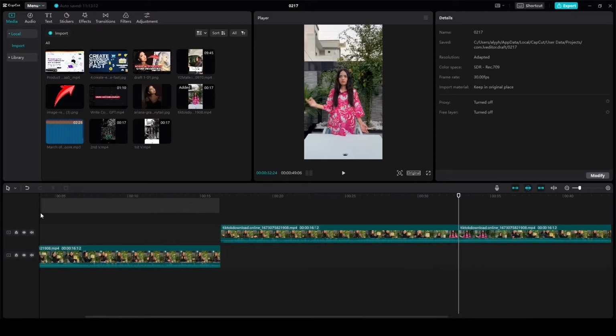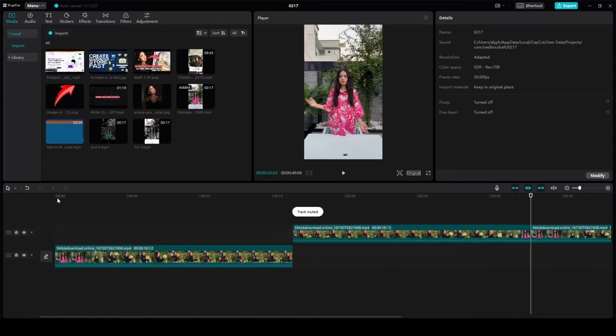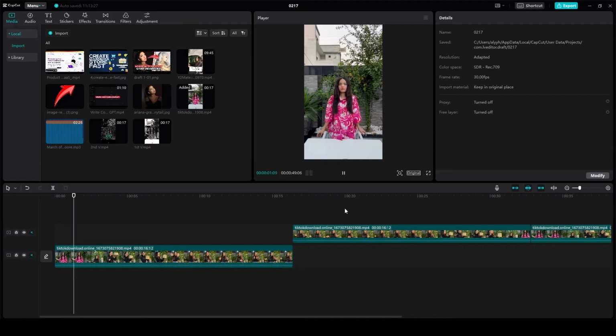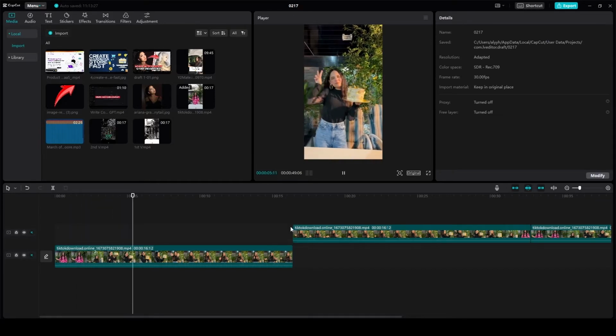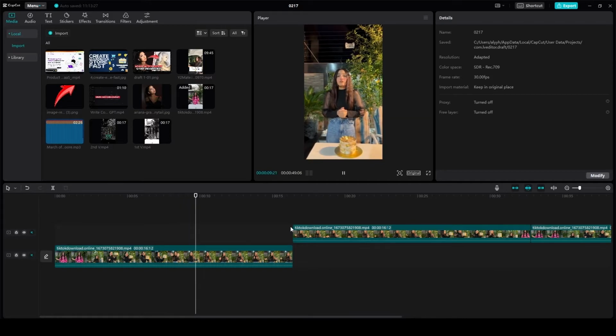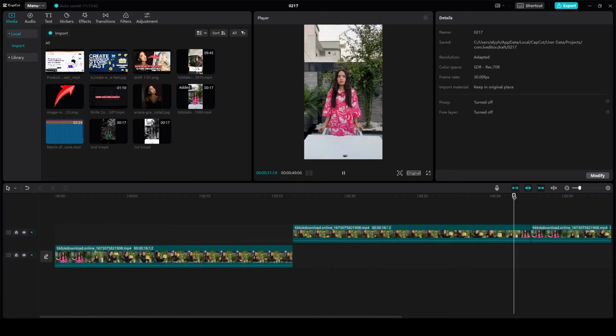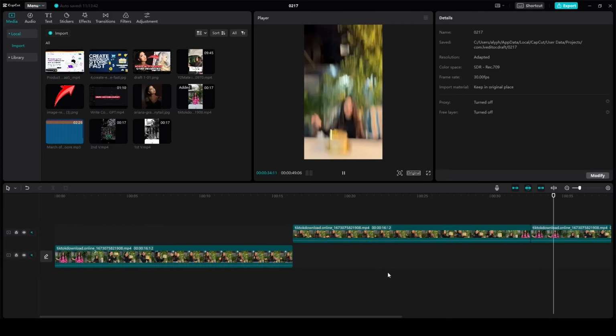Now if you play both of these videos, as you can see, that is going to create a perfect loop. Over here, this video is playing. Let's give it some time. And then after that, the next video is going to play out. As you can see, it looks pretty nice, and now over here the video has started to get reversed, and once this ends our video is going to get looped once again. So over here as you can see, our video is in a perfect loop.